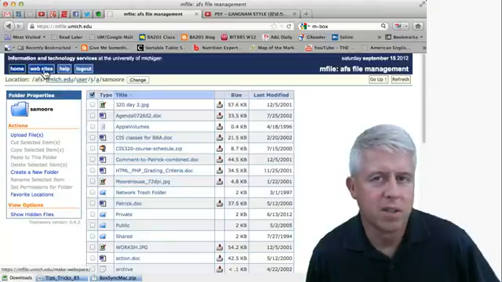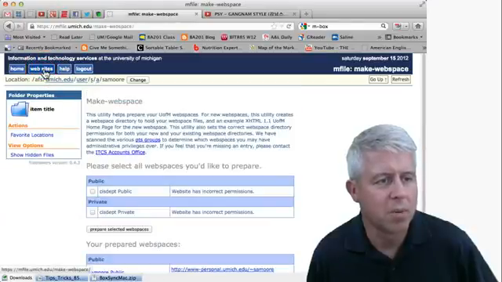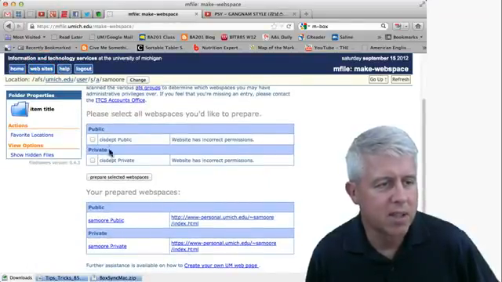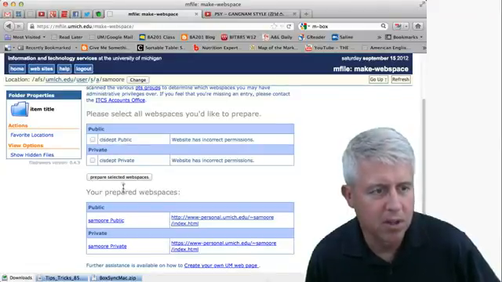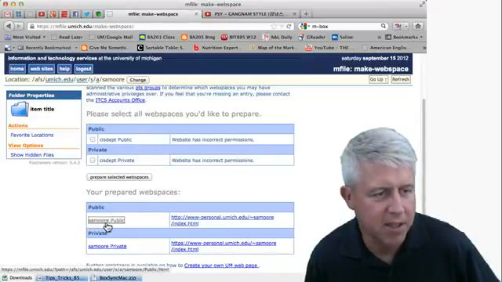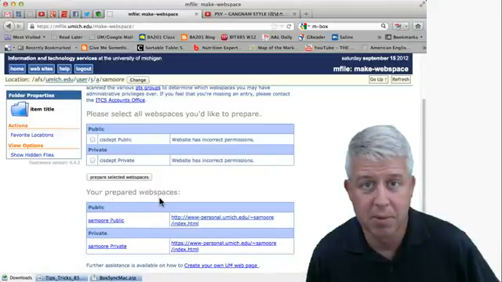Now, just in case you haven't ever done this before, click on websites and then make sure that your public SA Moore unique name space is set up. So I already have my SA Moore public space down here under prepared web spaces.